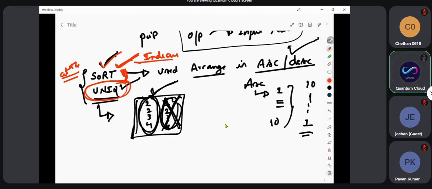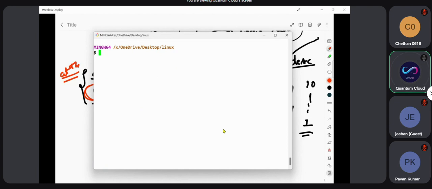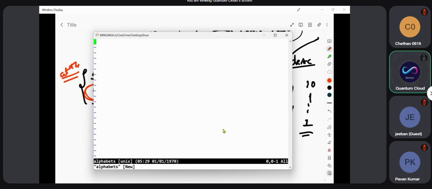Let us see this. Okay. First, let me create one file. vi alphabets. This is my file. Let me add. I think you've gone through yesterday's session about the vi editor.